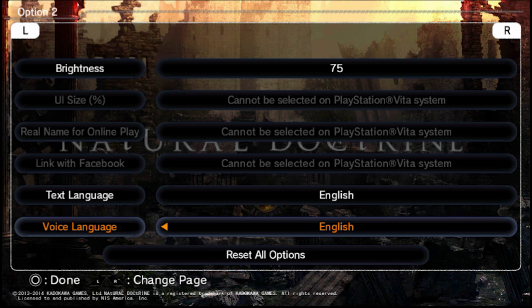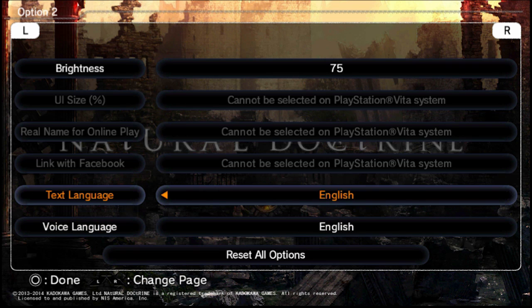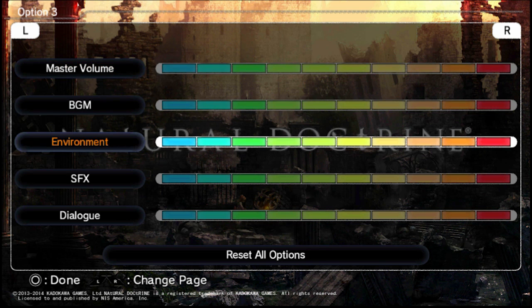You know what? Let's just change it to English anyway so you can sample it. I play with Japanese on. You also have Japanese text. I'm not going to do that because this is not a Japanese channel.